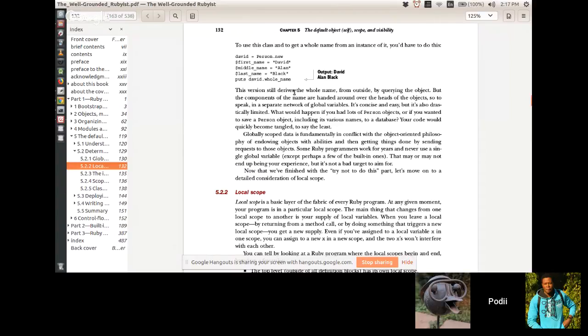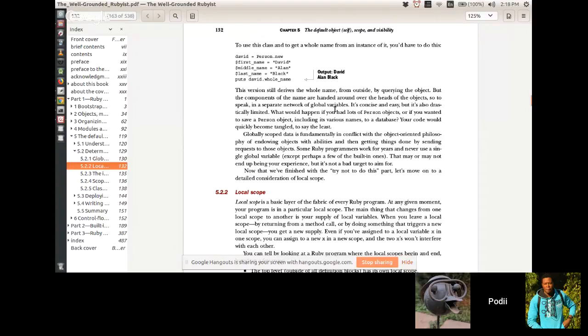So global variables. The components are handed around over the heads of the objects in a separate network of global variables.